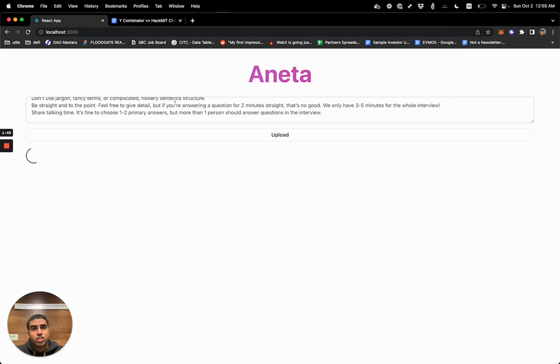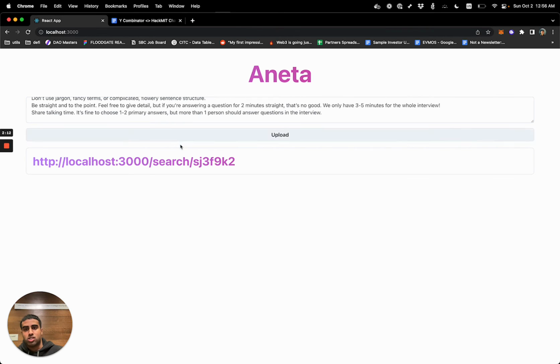If you're a school teacher, you can put your notes into Aneta and make a Q&A engine for your students, which makes it a lot easier to learn. If you're a company, you can put your Slack threads on Aneta, and you can almost create an internal search engine for your entire company. The limits are really boundless for a product like Aneta.